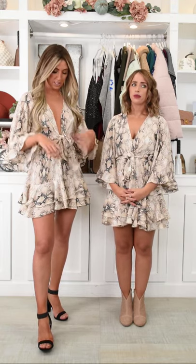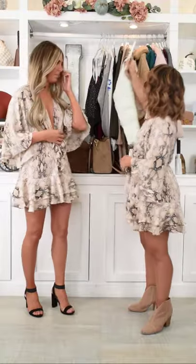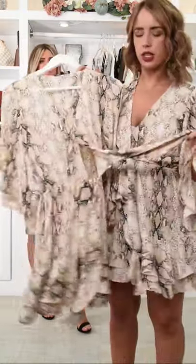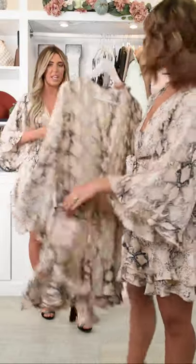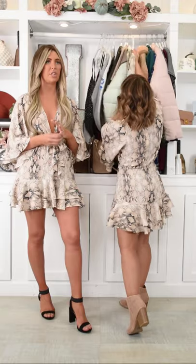Does the belt come off? No, this is a sewn tie detail. So, you can throw a different belt underneath it, but I guess we could show you. Yeah. So, this is what it looks like when it is undone. This is the belt when it's undone. So, it's just these two strings, and then it does have that button-up detail here. You could probably get away with some fun stuff wrapping it around. Or Alex will come up with some genius stuff on Snapchat if it's still in stock tomorrow, I'm sure.